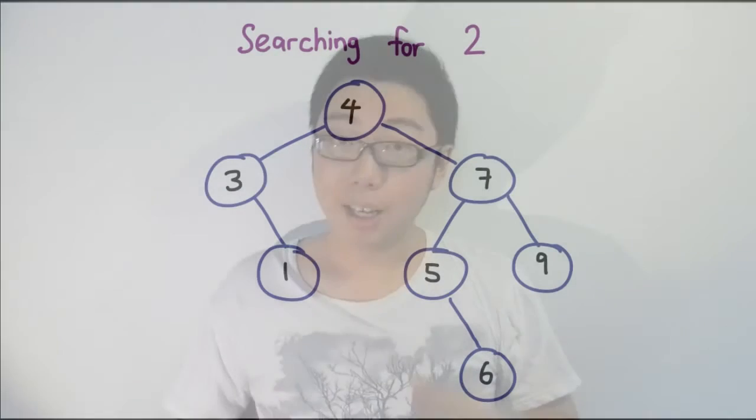If we were trying to look for a node that doesn't exist within a tree, essentially what's going to happen is we are still going to move from the top to the bottom. Eventually we'll come to a node, and we'll do our comparison. We'll realize that I need to travel in a certain direction, but as I attempt to move in that direction, I realize that there is nothing there. This will tell me for sure that the node I'm looking for does not exist within the tree.